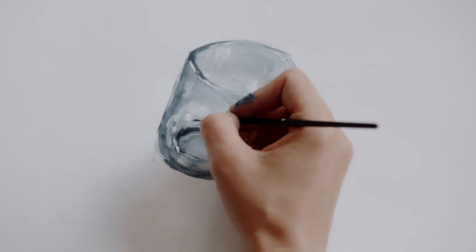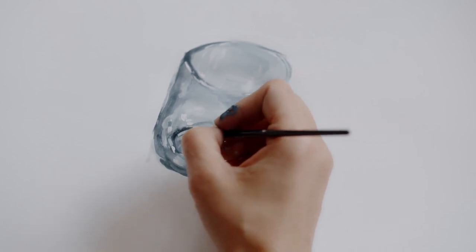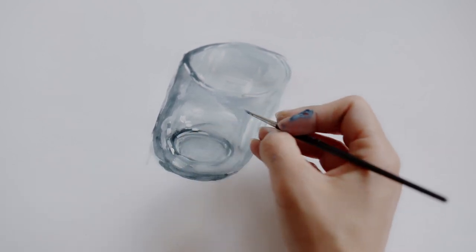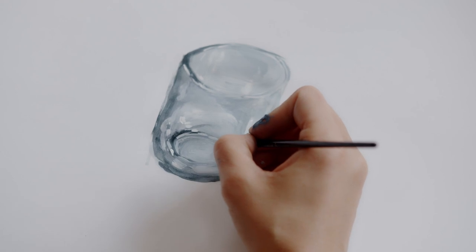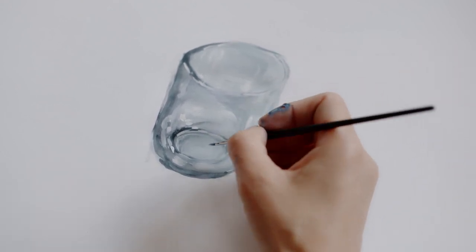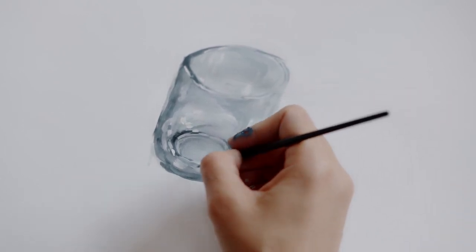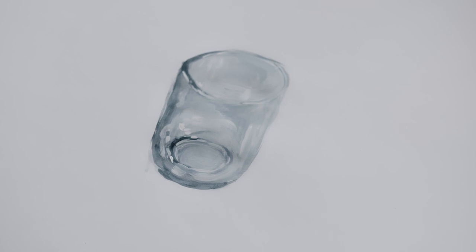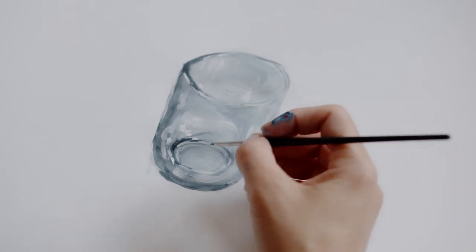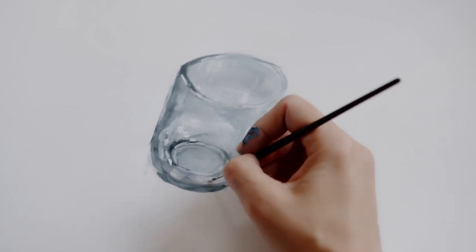So here I'm going to start observing the shape, the shape of those little marks and rims. See, that one is not dry yet, so it's not going to—I'm doing it, but I know it's not going to work.